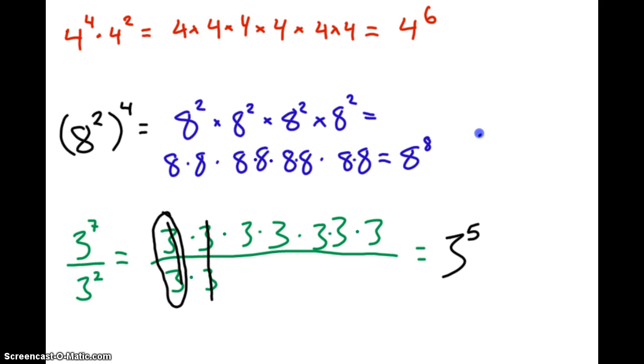So, last time I'll remind you, before you play Jeopardy, before you do your homework, I want to see exactly how you're doing your work before you get your answer. So before you get 4 to the 6th, or 8 to the 8th, or 3 to the 5th, I want to see that middle step on your Jeopardy board. For your assignment to count, I need to see this middle step. I need to see the expanded form. I need to see your thought process. It won't work and it won't be effective if you just go to the answer and write that down.